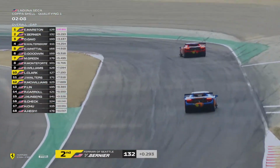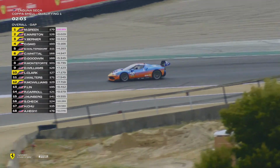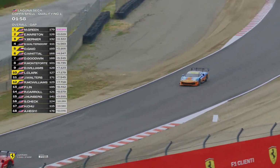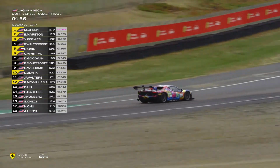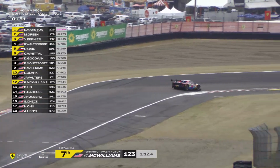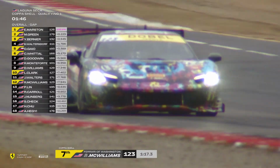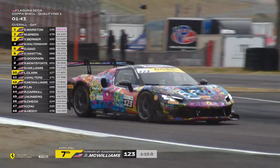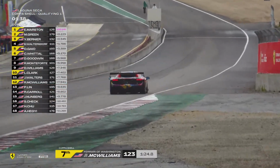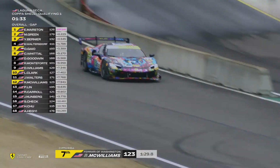Well, he's got to within 0.3 of Eric Marston's time, but both of those have been usurped, if you will, by Mitchell Green, who has gone quickest of anyone with a 1:33.63, some 2/100ths quicker than Eric Marston was just a few moments ago. Robert McWilliams continuing then. Seventh fastest, running the clock on the car. You can see on the graphics at the bottom of your screen. It's Marston from Green, from Bernier, from Waltersdorf, from Gaio, from Vettel and Goodwin and Monteforte. They are the top 8 drivers currently.